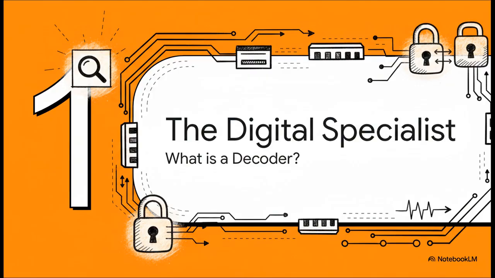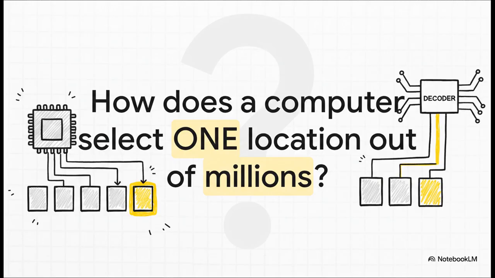All right, first up, let's meet our star component for the day. I want you to think of the decoder as this highly specialized digital agent. You give it a secret code, and it knows exactly which one and only one action to take. I mean, really think about that for a second. Your computer has billions of tiny little mailboxes for data. So how in the world does it pinpoint the exact one it needs, instantly, without getting lost? How does it zero in on that single address and ignore all the others? You probably guessed it. The answer is the decoder.